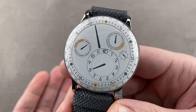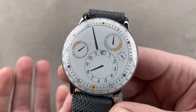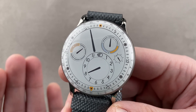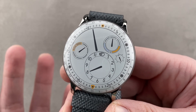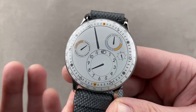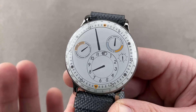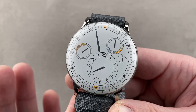Today we're discussing a 2019 launch from Ressence, which designs in Antwerp, Belgium and builds in Switzerland. This is the 44 millimeter sapphire and grade 5 titanium Ressence Type 3W — W for white. Building on the design language of the 2013 and later upgraded 2015 oil-filled Type 3, the watch is a regulator. It is an unconventional day-date and it is one of the most innovative products you will find in luxury horology.